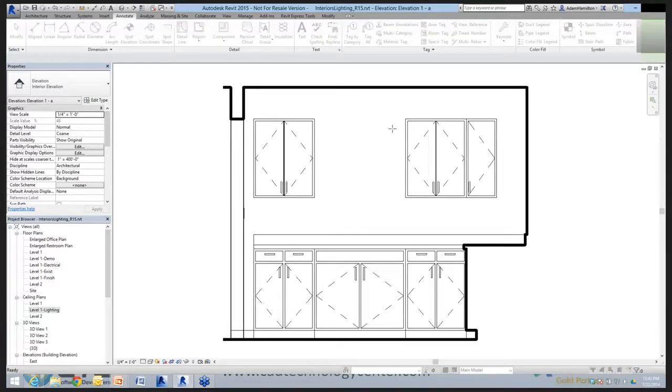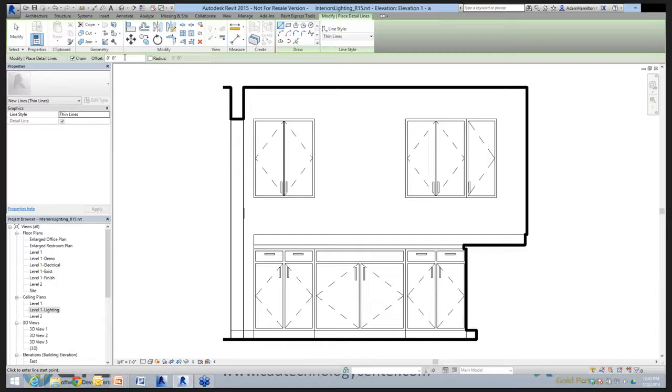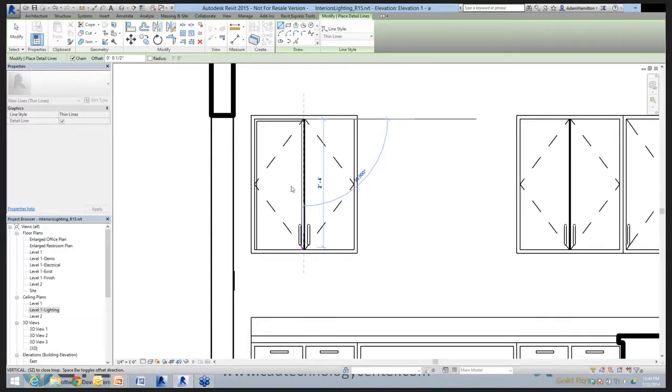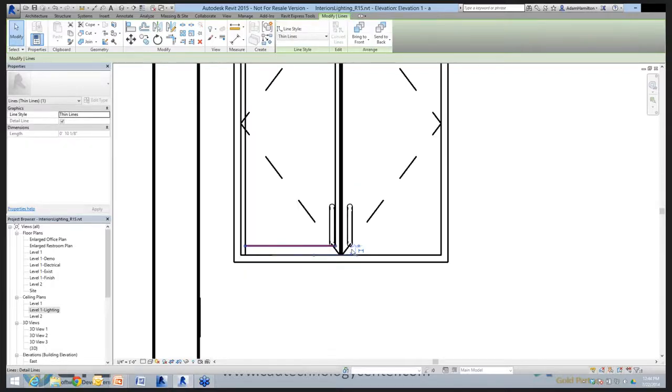And so I can create things like a half-inch offset, and clean up the line work.